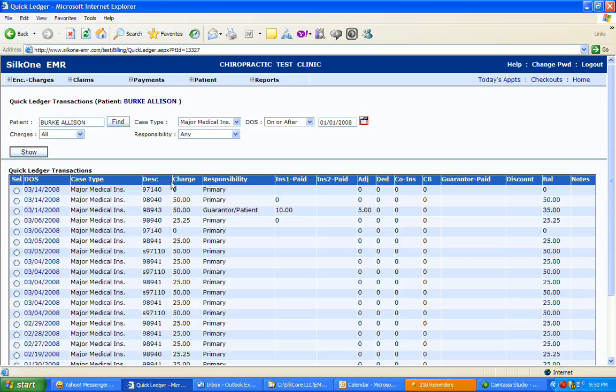So what happens is, and this really is determined by the case type. If the case type is major medical, the charges always get coded to the primary insurance.